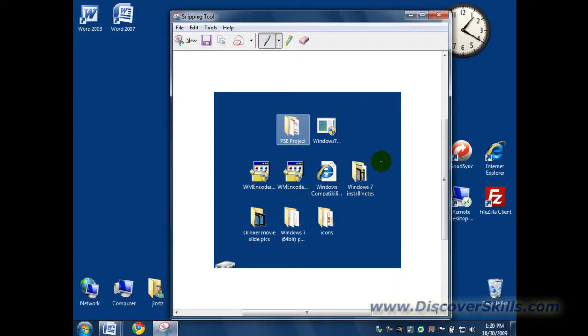Now, I certainly have lots of uses for that. We use lots of screenshots in our different handouts that we have. But just about anybody can use this to show pieces of the screen to other people. You could use it to pick up an error message. You could use it to pick a picture off the screen that you're seeing or a picture off of a web page that you're seeing. I mean, there's all kinds of different things you can do.